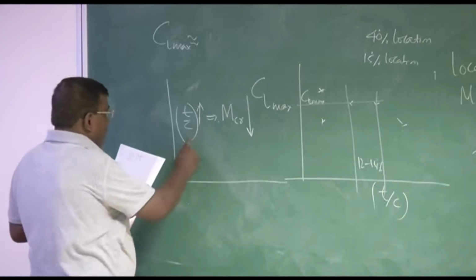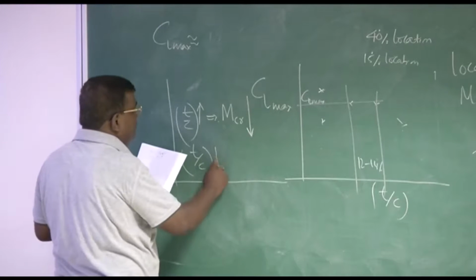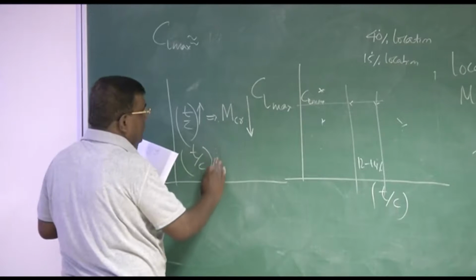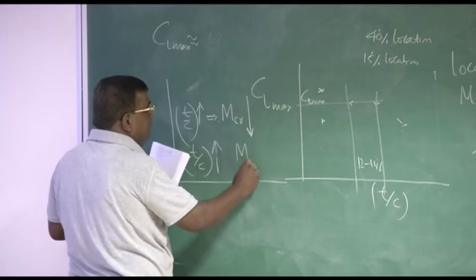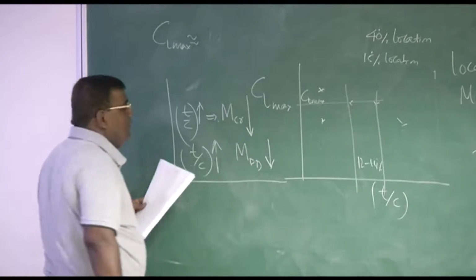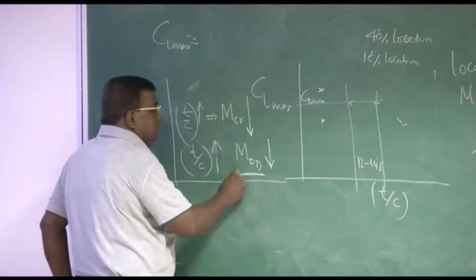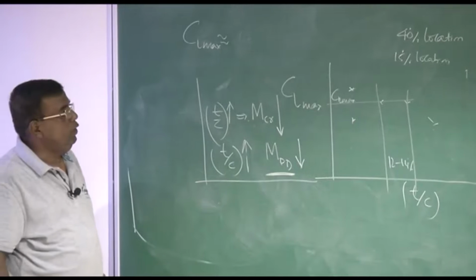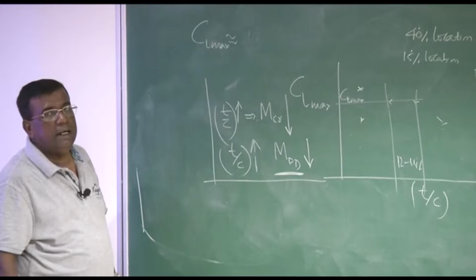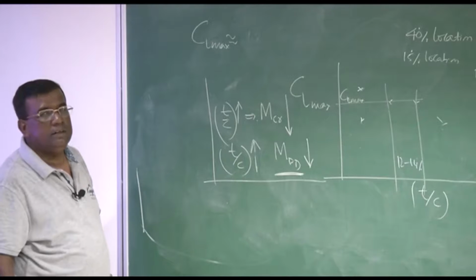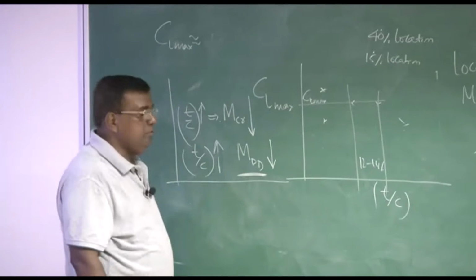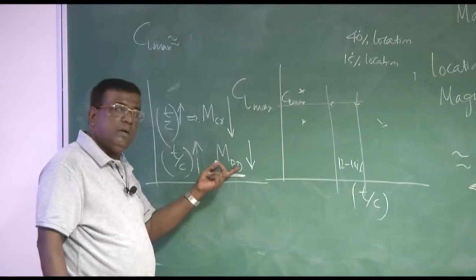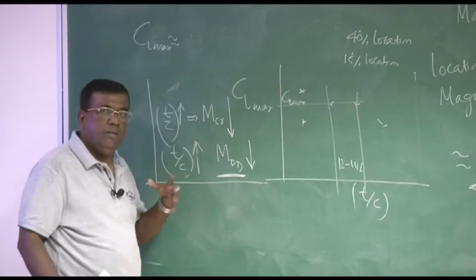Also, if t/c goes up, drag divergence Mach number goes down. This is for high speed. This draws maximum sweat from the designer, because yesterday we defined drag divergence Mach number. There is a sharp rise in the CD. So whatever t/c advantage you may be getting, if it doesn't give you satisfaction on drag divergence Mach number for a high subsonic airplane, you say thank you very much, I will find some other way.